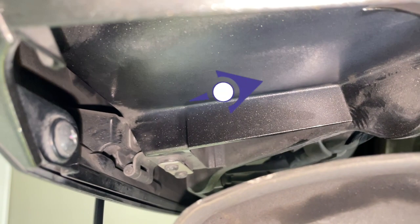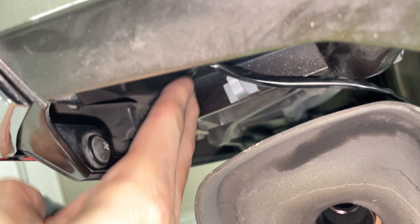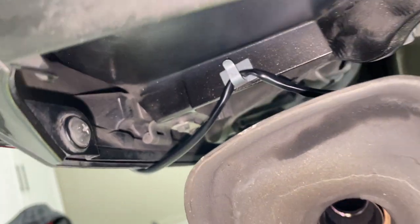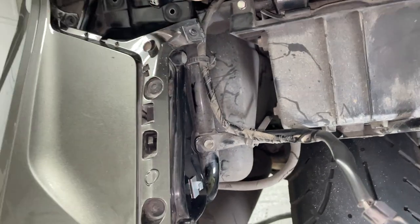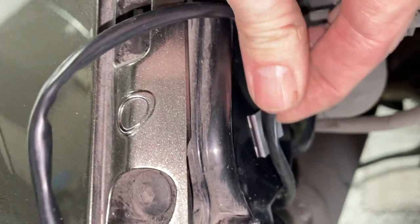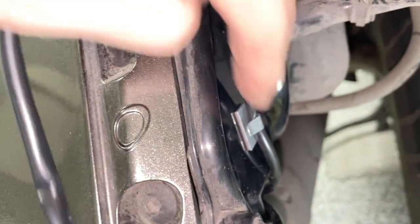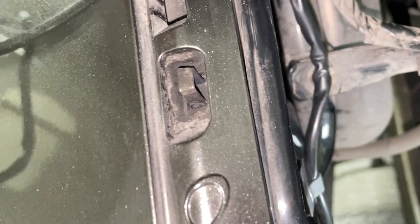If you look up under the back of the bike above the muffler, you'll see a flat little panel. Clean that area well with an alcohol wipe because we're going to attach one of our wire clips right there. Bring the wire up underneath the saddlebag and clip it there — those little aluminum tabs can be bent to hold the wire in place. Put another clip on the inside of the saddlebag and mash that little clip down to hold it. Repeat this on the other side as well.